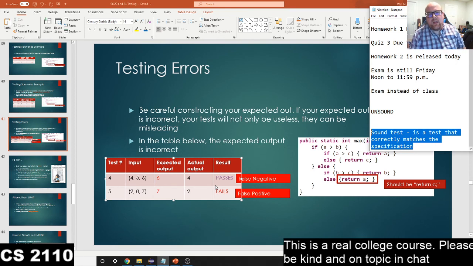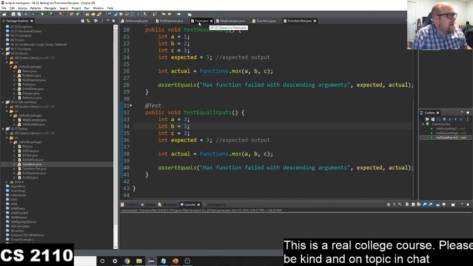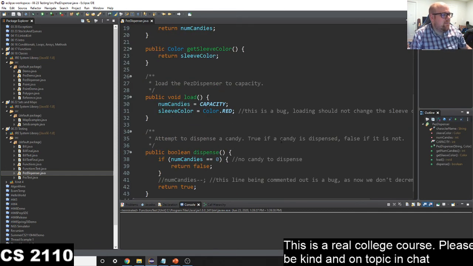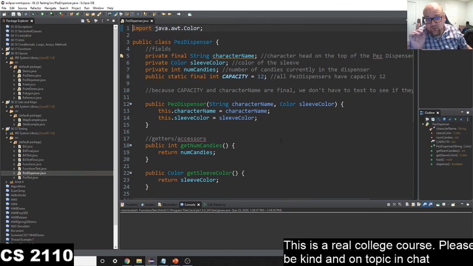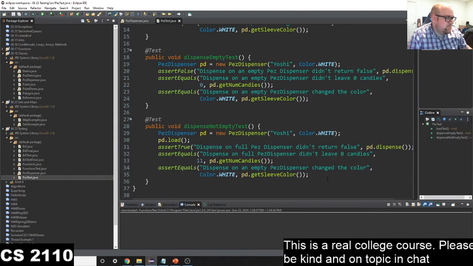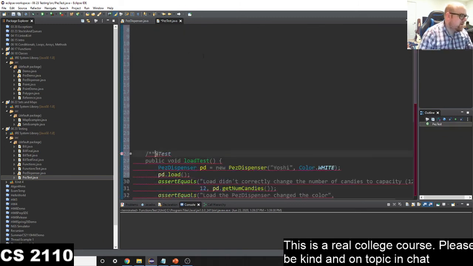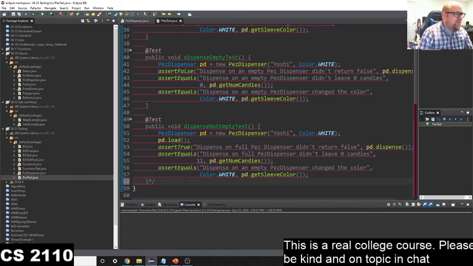All right, so now let's take a minute and talk about how we would test an object. It's important to understand how we would test an object. So let's say, for example, I had our good old friend Pez Dispenser. And here I have this class PezDispenser. And I actually do have some bugs in it. I uploaded a PezDispenser for today that is intentionally buggy because we're going to find them. From there, I can design test cases. I'm going to comment all these out for now, because these are the tests we're going to end up with, but we're not there yet.